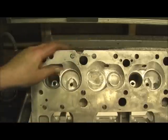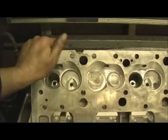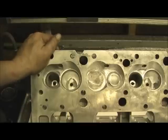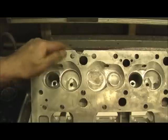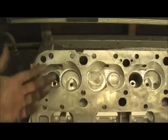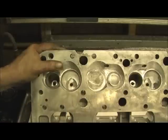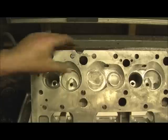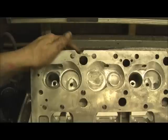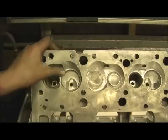We'll go 50-grit polish because anything after that, y'all know how I feel about that. I'll say it one more time: you couldn't measure the difference in horsepower with an eddy current dyno. The whole thing is, once you get the 50-grit polish, that's it — you're done. The whole purpose of it ain't no kind of power gains, just to keep carbon from building up. And this is actually one of them situations where leaving this rough would have benefited him in a way, because he's going to be lacking a CC or two on the compression on 327, but I'll go ahead and do it anyway because some people really get spooked over that — it has to be ported and polished or it's not a performance head. I do it to satisfy.